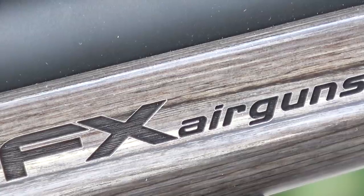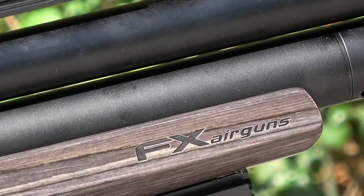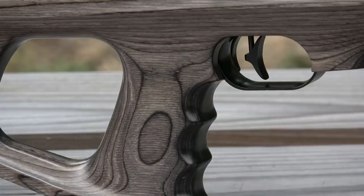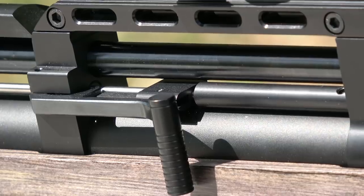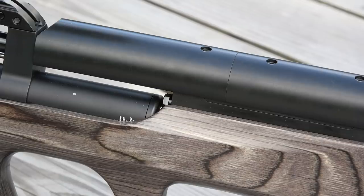The fit and finish on the rifle is super high quality, with the parts milled to a super sleek finish, no burrs or sharp edges. The trigger is bladed and breaks with consistent ease every time. The gun without the moderator is approximately 68 centimeters long, with 50 centimeters of that being the barrel, so it's a super compact action. When you compare that with a normal style rifle, that's around 32 centimeters less to carry.